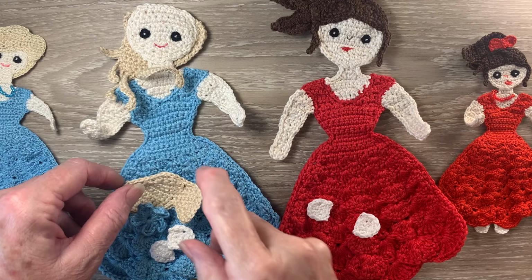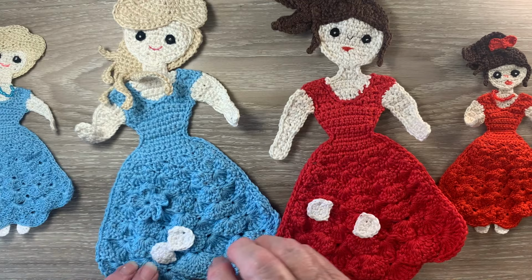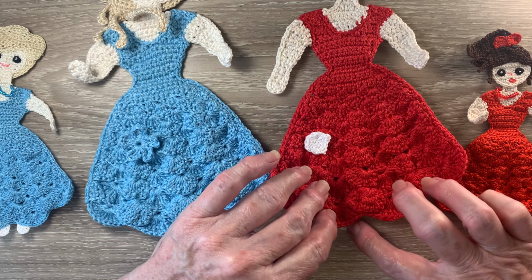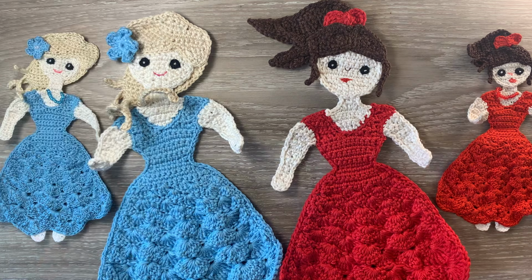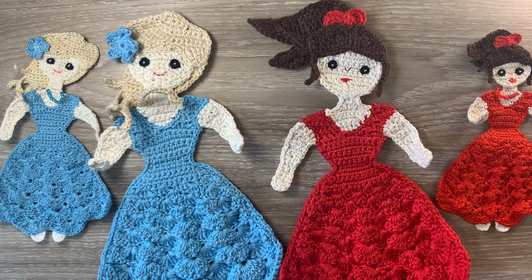Next, I add this hair just in there and I'll add the shoes just fairly close together between those 2 big shells in the middle, just in there. The last things I'll do is attach the flower just to the side of the head there with a bead, and I'll string some tiny beads on some thread and I'll attach them just at the side of the neck there and then to the other side on both of them. And then I'll be back to show you the finished ladies.